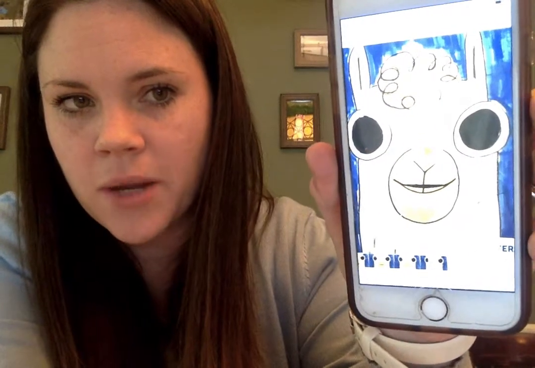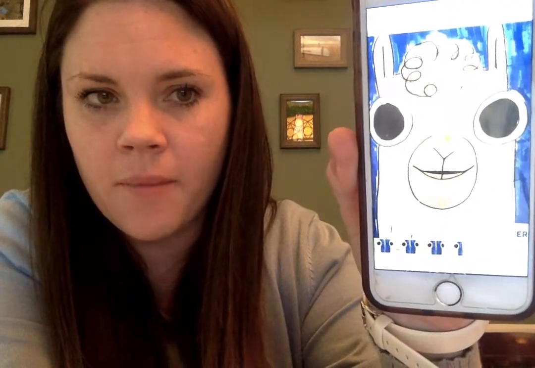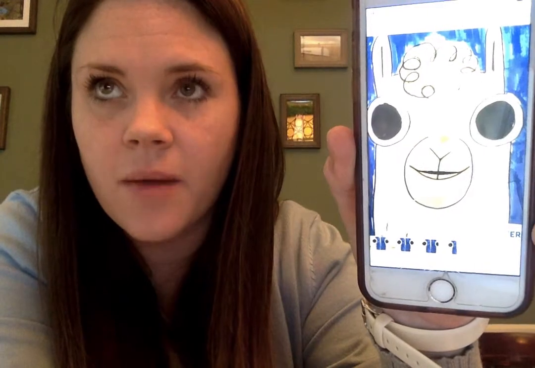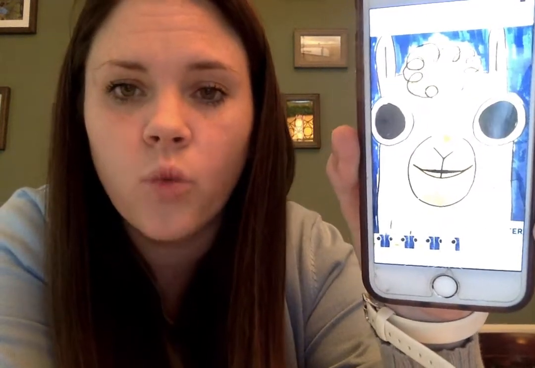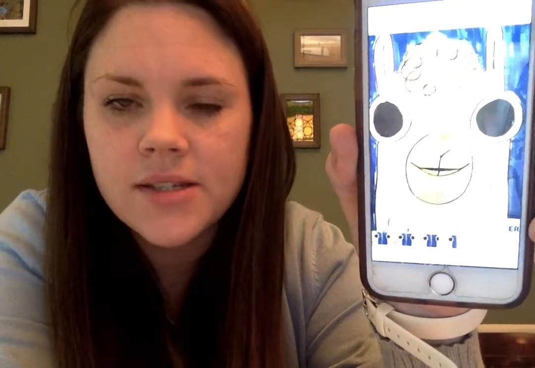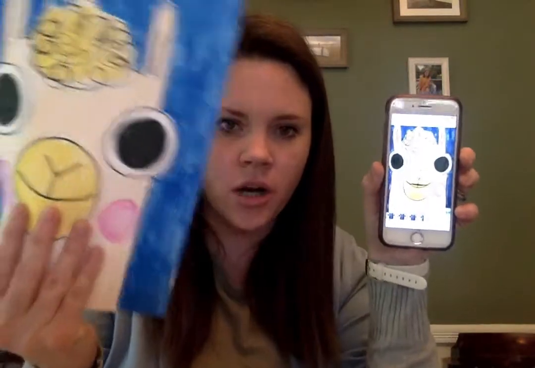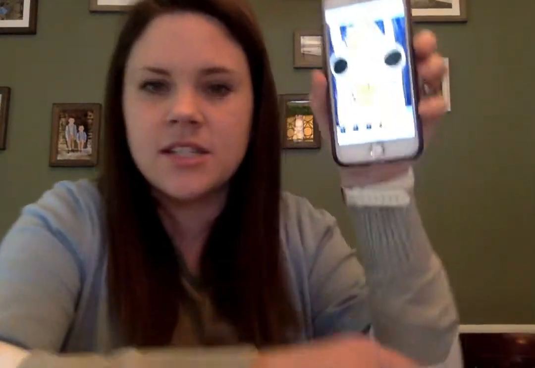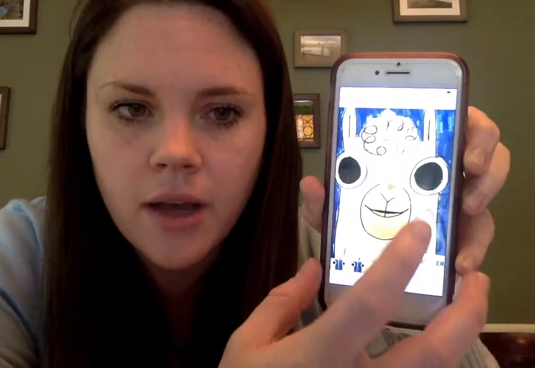And what I really want to show you is the really cool thing that I did with that picture. So there is an app. I'm going to give Mom and Dad the information. But after I took the picture, I recorded myself so that Llama could retell the story. So this app is called Chatterpix. I'm going to let Mom and Dad know all about it. But I took a picture of my picture, and then I recorded my voice, similar to what you guys do on Seesaw. And now watch this.